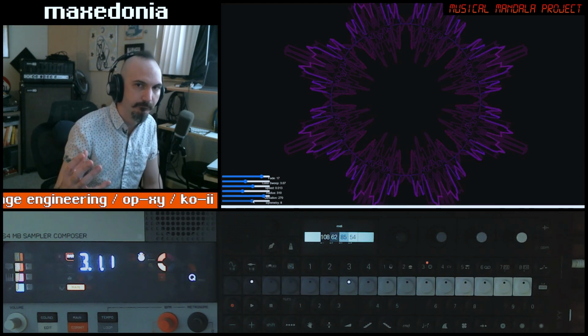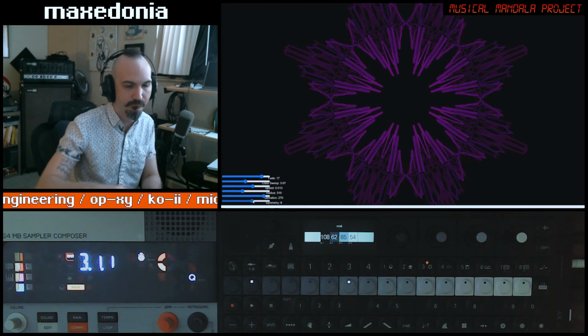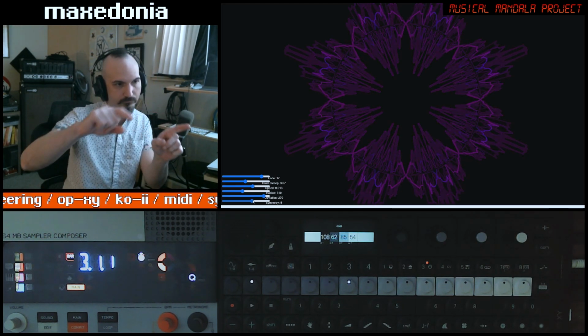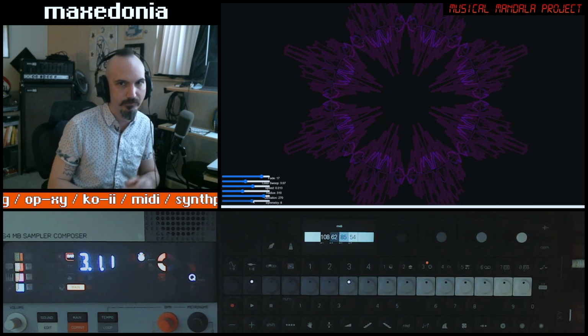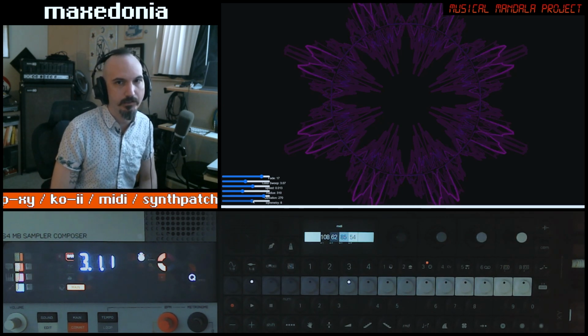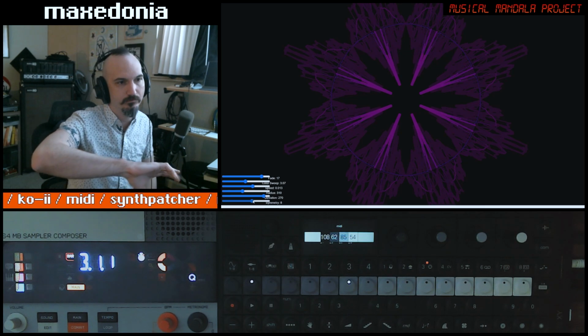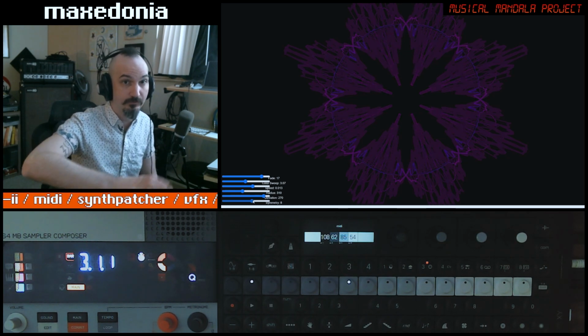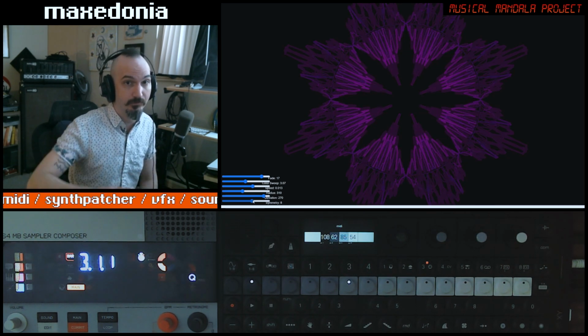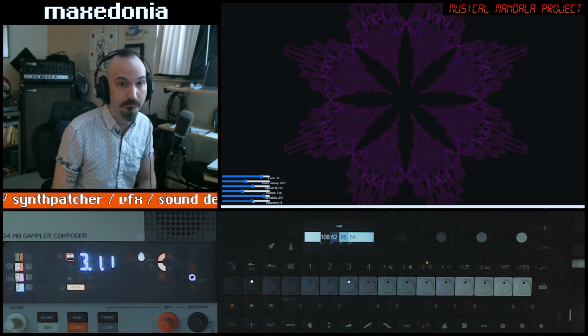So the speed is how quickly it's drawing around this circle that's in the center, and that speed reacts to other variables pretty well.